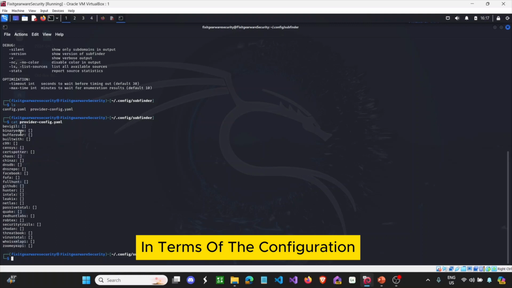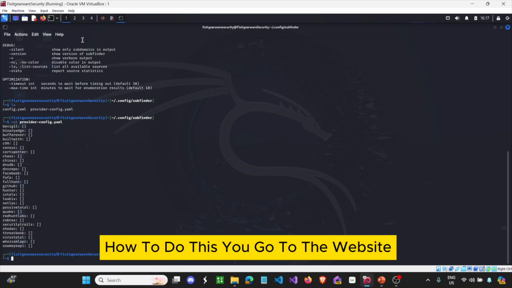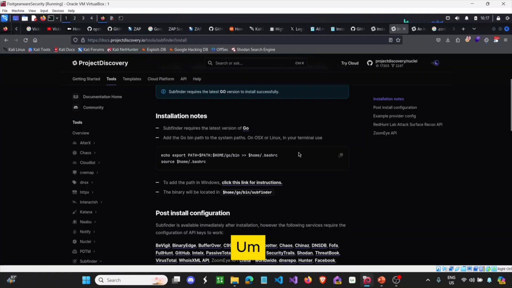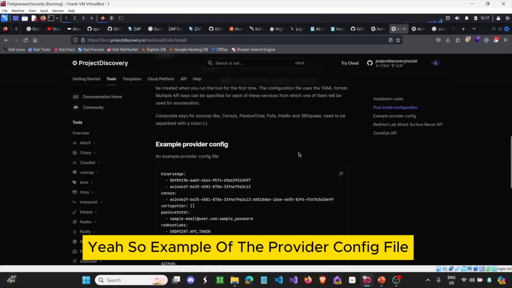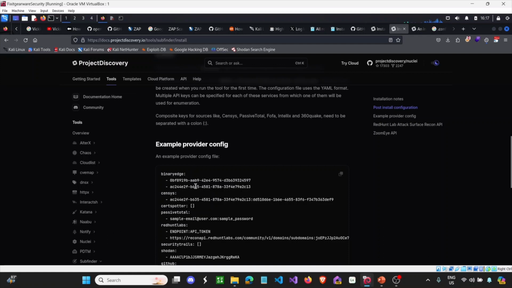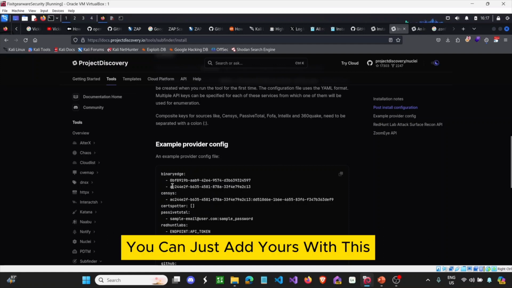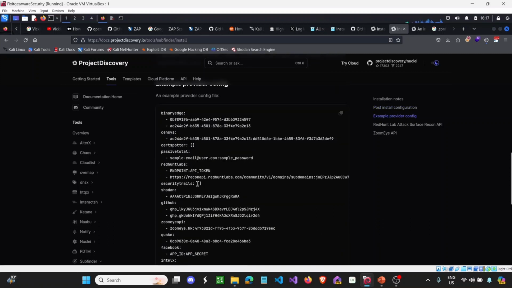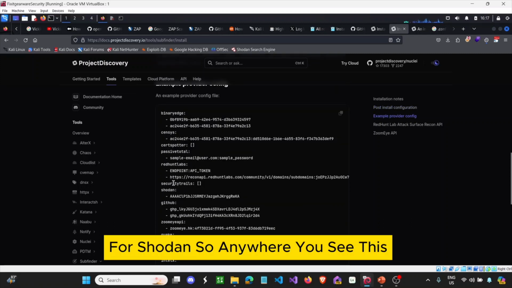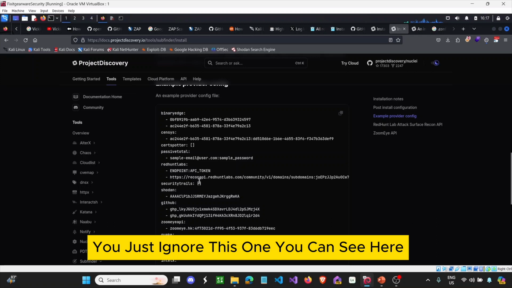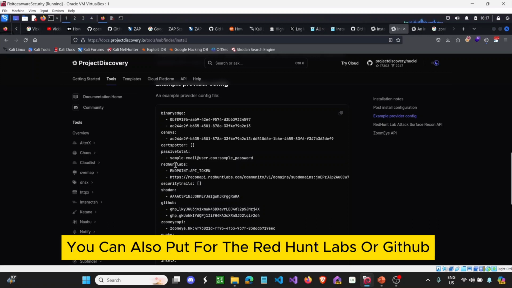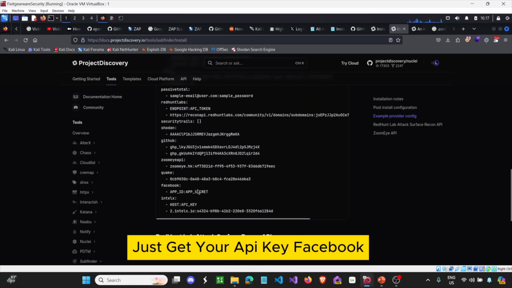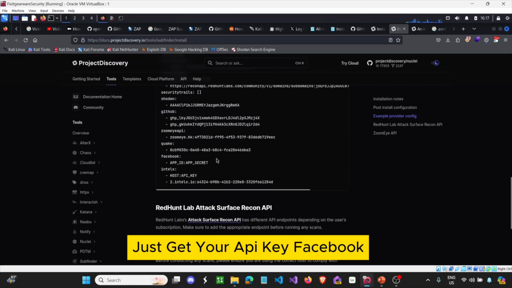In terms of the configuration, how to do this, you go to the website. So here is an example of the provider config file, you can see, right? So here you can just add yours. Anywhere you see this, you just ignore this one. You can also put for Red Hunt Labs, for GitHub, just get your API key, for Facebook.